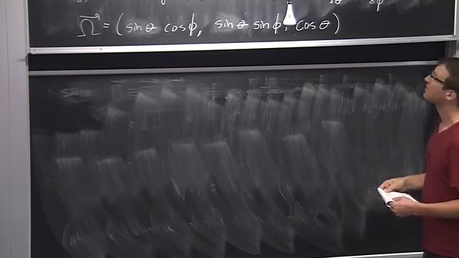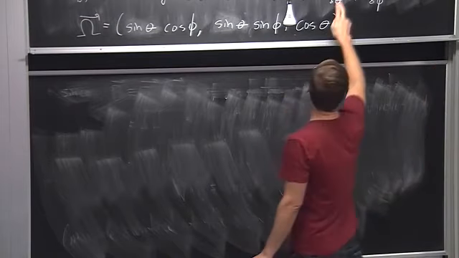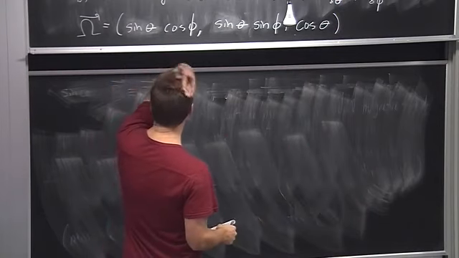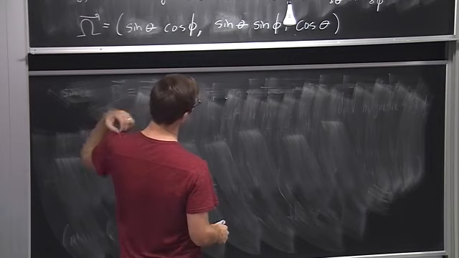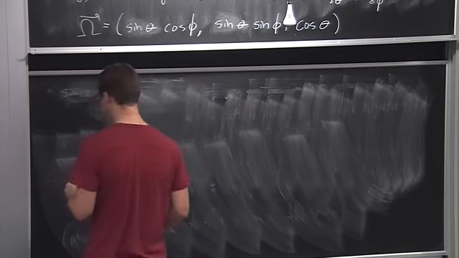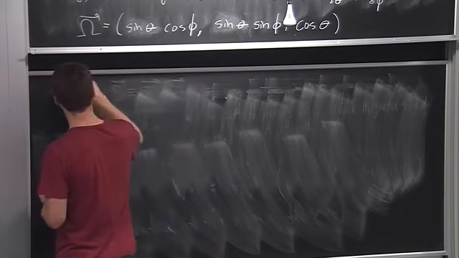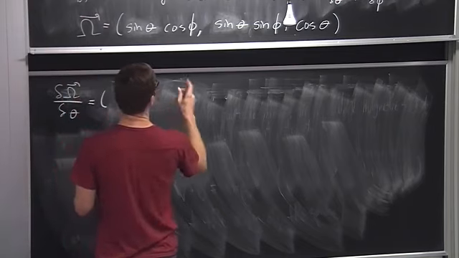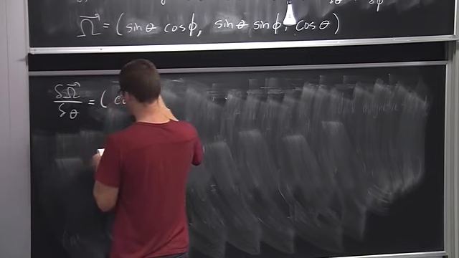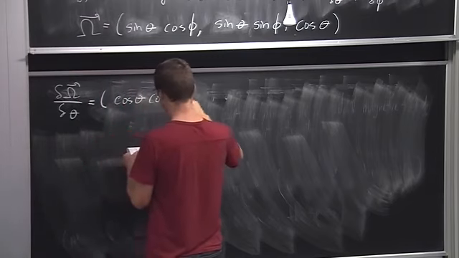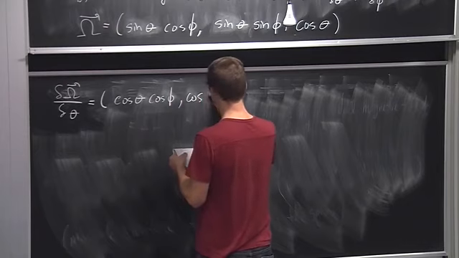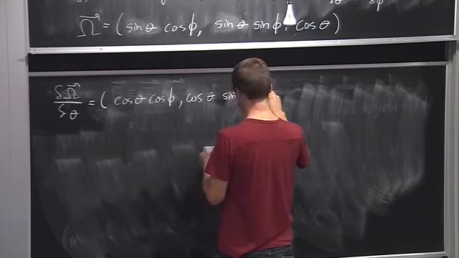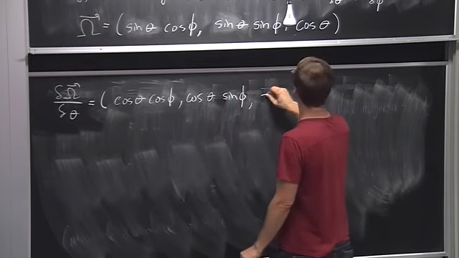Okay, so the only thing that matters really is that unit vector, because we're assuming B is constant in magnitude. So we need the partial derivative of that thing with respect to theta. This is what I was trying to undo. So this one's cos, cos, this one's cos, sine. And then it's theta, so it's minus sine.